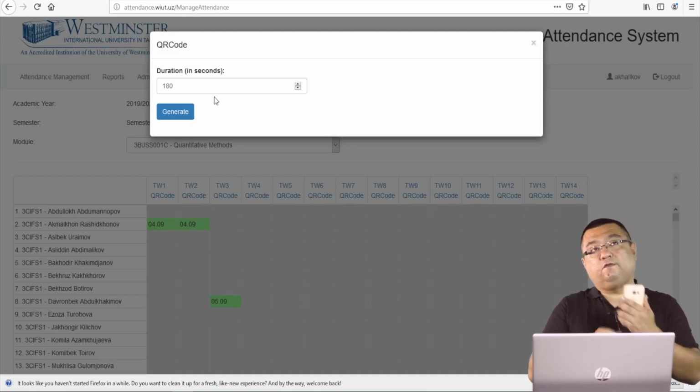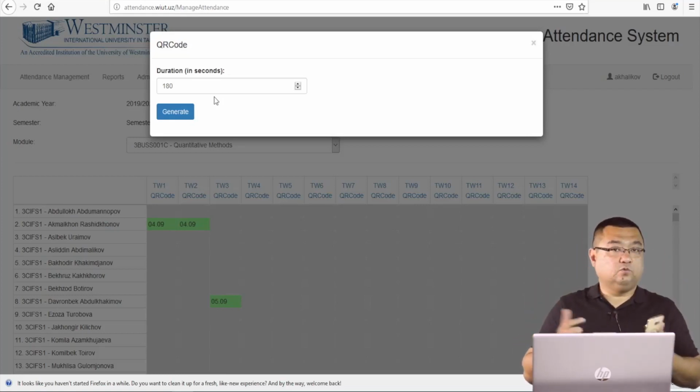So scanning a QR code from the projector could be a little bit tricky, and sometimes it may not work. This semester we'll be experimenting with it, and hopefully it will work. This is to assist you, so you don't have to call every single student's name and take attendance. We're just trying to automate it.